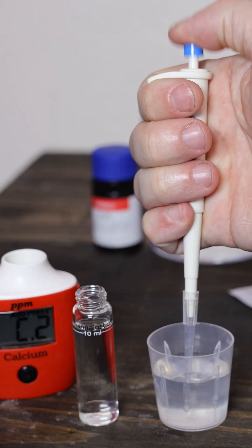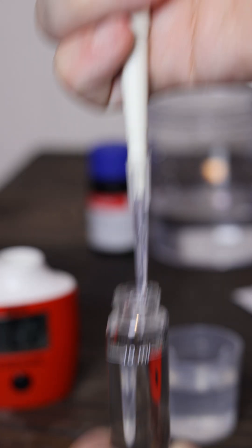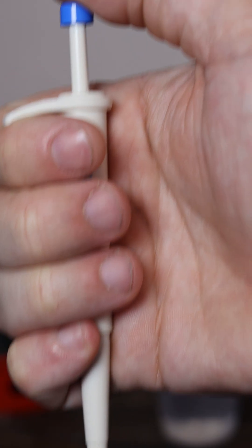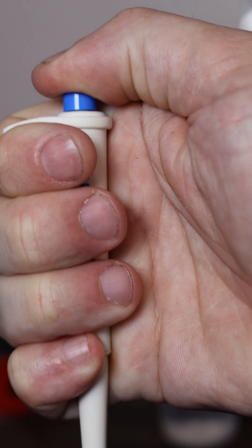Now inside the kit you're also going to have this syringe. When you go to take a sample of your salt water, press it down to this point. That's where it should naturally stop. When you go to put the salt water sample into the syringe, press the syringe down all the way. This ensures that the whole sample went into the test tube.